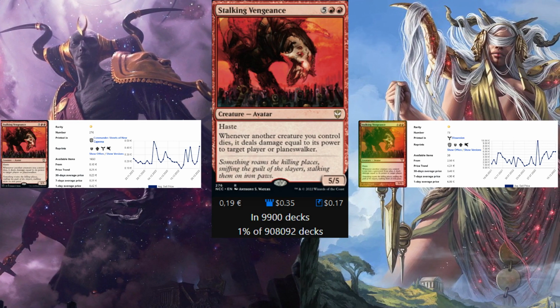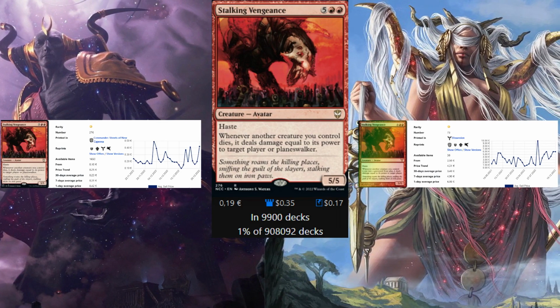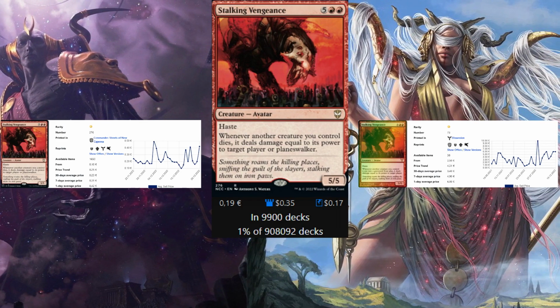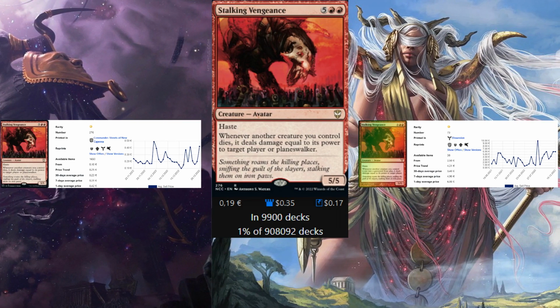and if someone wants to sweep, I hope they have more life than you have power, because that's what's going to happen. Like, you shoot me, I shoot you, we end stuff here. And yeah, it's a great creature.